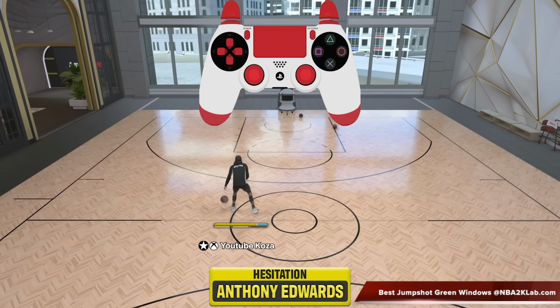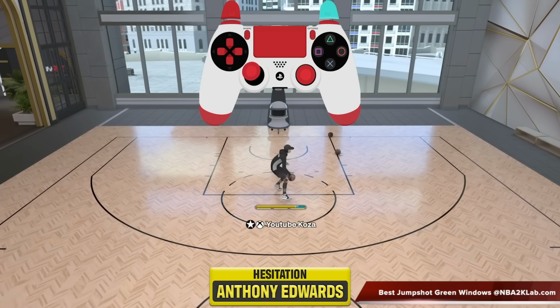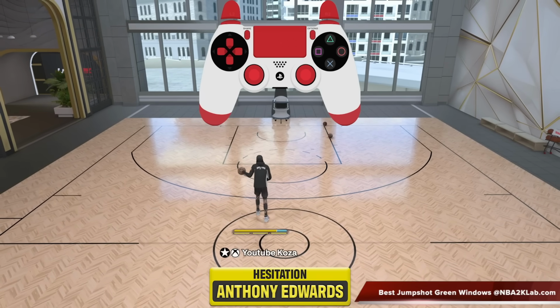Also, if you're standing still and you just flick directly up on the right stick, that is another really good downhill move, doing the hesitation and then doing your other downhill moves as well. But what's so unique about these hesitations is it's a really good way to set your feet.